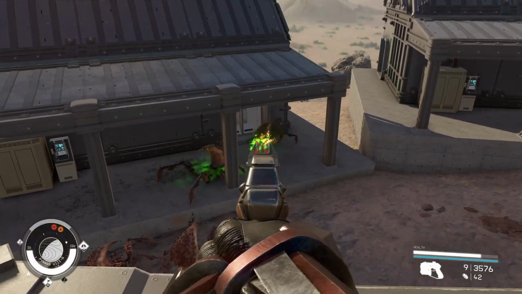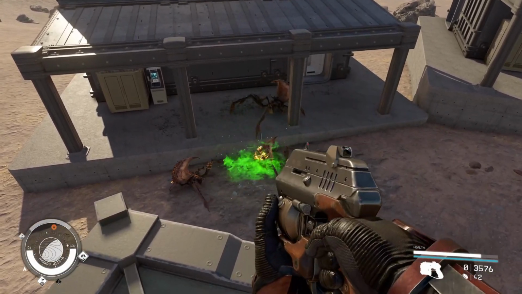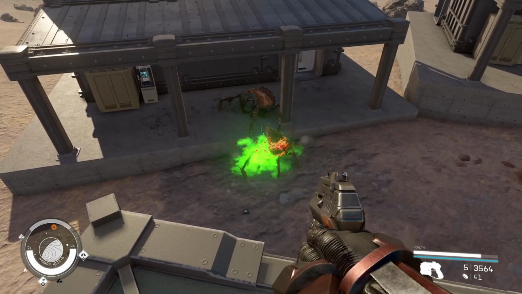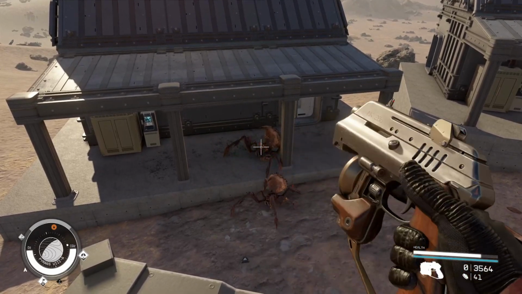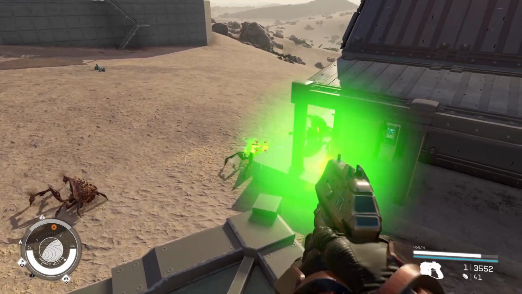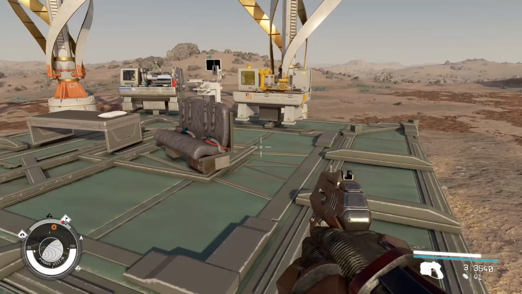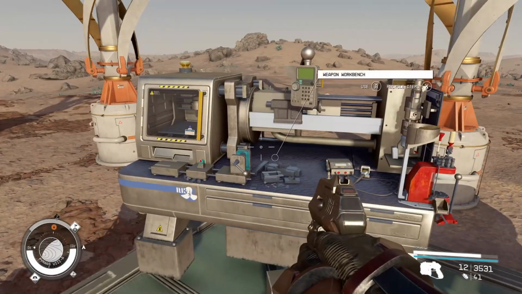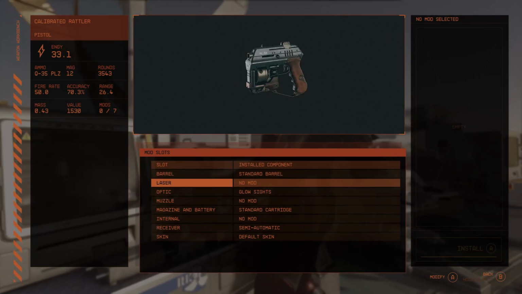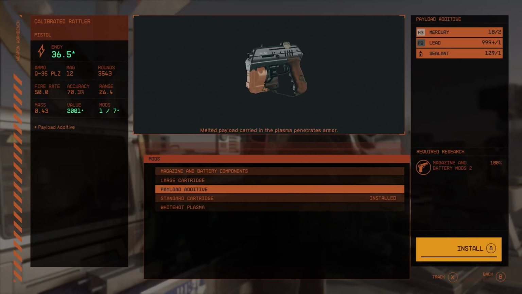Now, bear in mind, guys, I do have my damage set to be very, very low, and the damage that they do to me very, very high. You know what? Let's see if we can modify this. Right, let's have a look. We've got the calibrated Rattler here. Let's change this. So, what can we do?